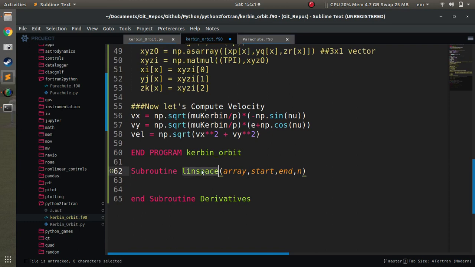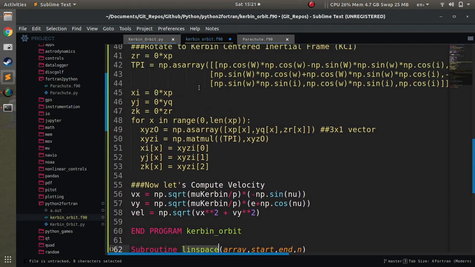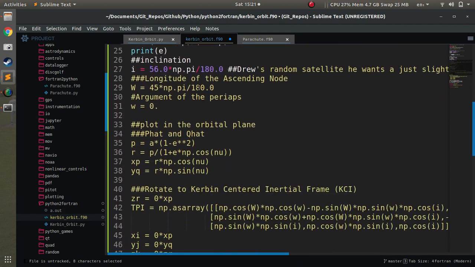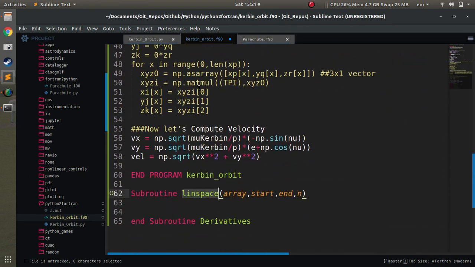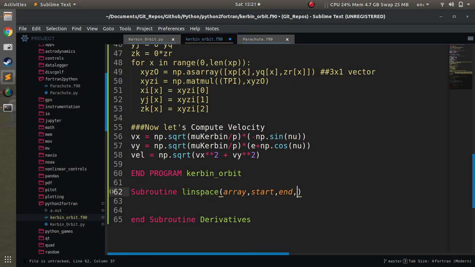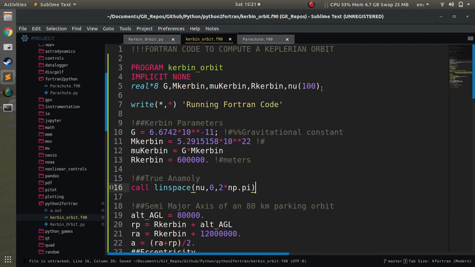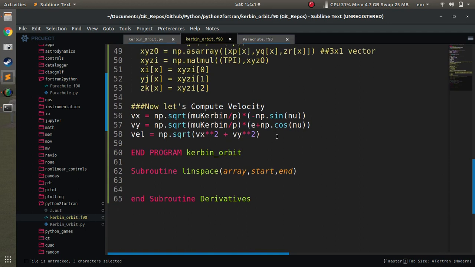And this linspace command, that's the other thing that's kind of an issue here. I hope I don't ever have to use it again, because it only works one time. So I really don't actually need this n here, because if I make this a parameter, you'd have to make global variables and things like that. And I don't exactly remember how to do that. Maybe in a separate video I can work on that.